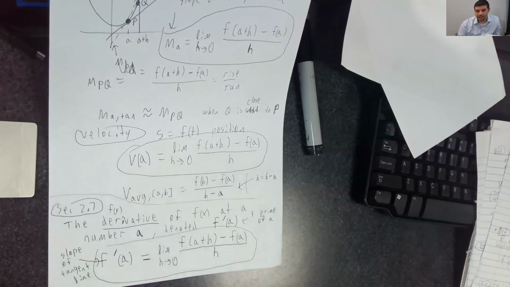What does derivative mean? Well, it just comes from English. Derivative means it comes from something. It's derived. What does it come from? It comes from f of x, from the function. So derivative means we're getting this new thing, which is the slope of this tangent line, and it's coming from the actual function.